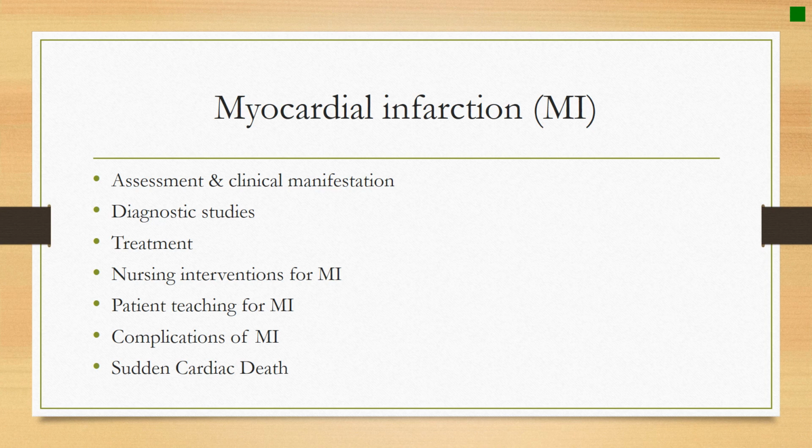Sudden cardiac death is often the first symptom of heart disease, and if present, symptoms usually are short-lived, lasting less than 2 hours. VFib is the most common arrhythmia that causes death. It's a lethal rhythm. And as I said earlier, you need to know your lethal rhythms, which are ventricular tachycardia, ventricular fibrillation, and asystole.